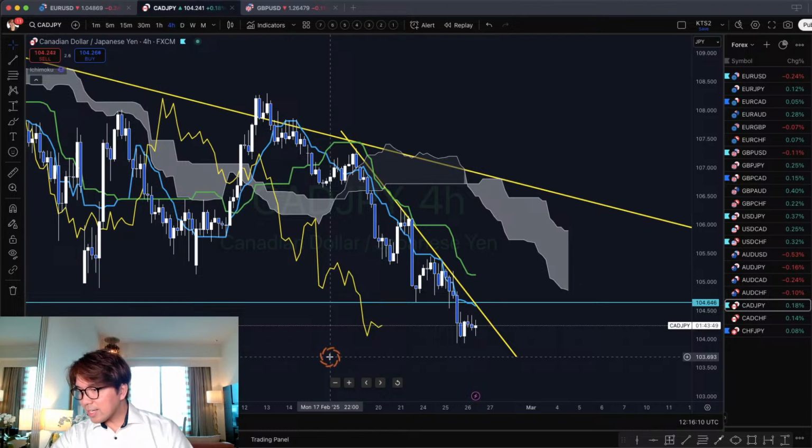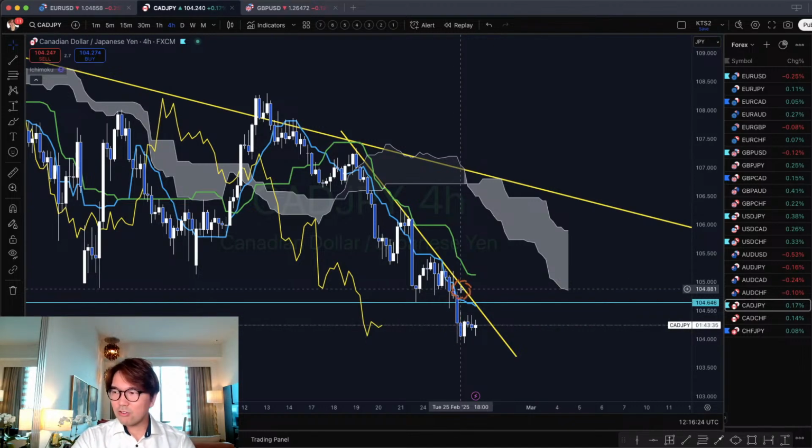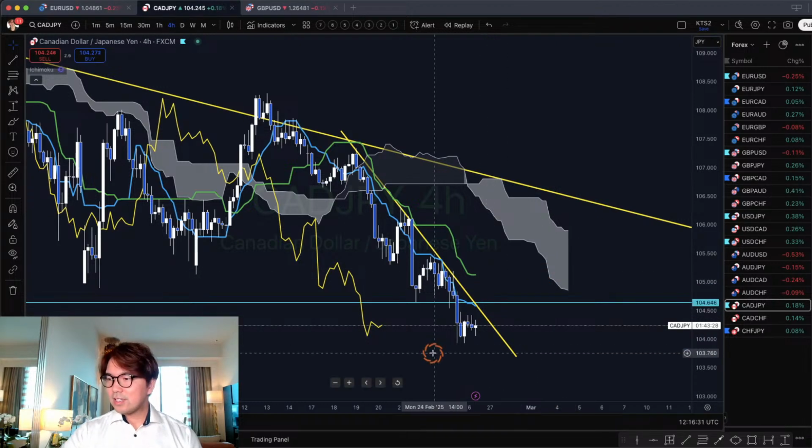One of the comments I see is, should you enter immediately after the breakout of 4 hour, or should you wait for the breakout to break in? In this case, no, because like I mentioned, Kijun-sen was already angled down, and Kumo especially was getting thicker and bigger before the breakout. So in this situation, you can even enter before the breakout. There are some cases you cannot enter a trade, even if the Kumo is getting thicker, bigger before the break, but in this case, it's okay.